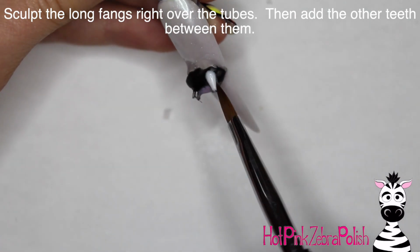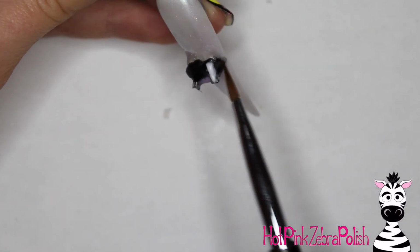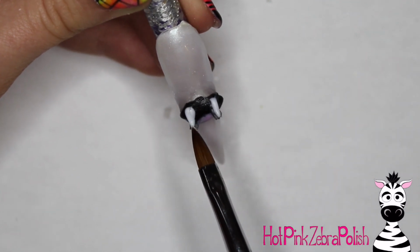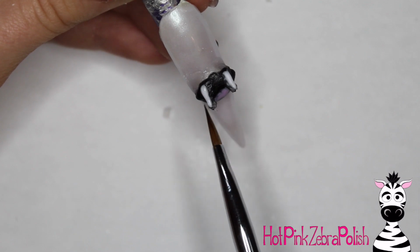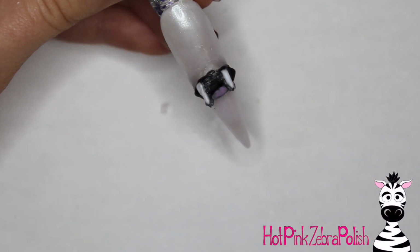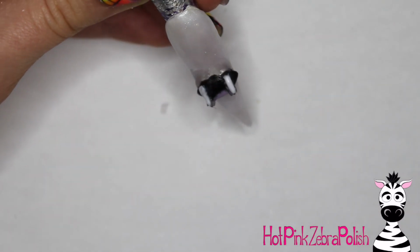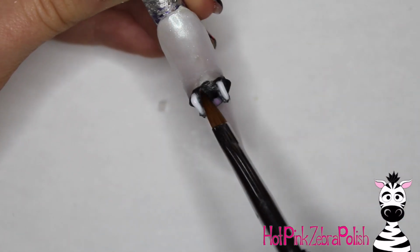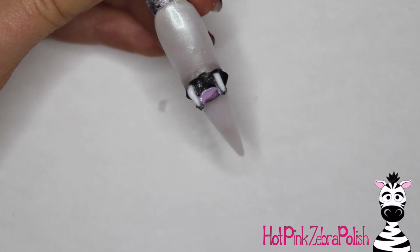So the fangs you need to sculpt so that the point of the fang ends up on the end of the little tube that is in the nail. So there's the first fang right on top. And you want, like I said, the end of the little fang to end up at the end of the tooth. That way when the blood is underneath the nail, it comes through that oval we made and then through the tubes and out. So it looks like the teeth are leaking blood, which I'm sure somebody's going to comment on. The fangs suck blood in, they don't leak it out. But I just thought it'd be a cool nail idea, so I decided even if it's a little inaccurate, it would still be a cool concept.